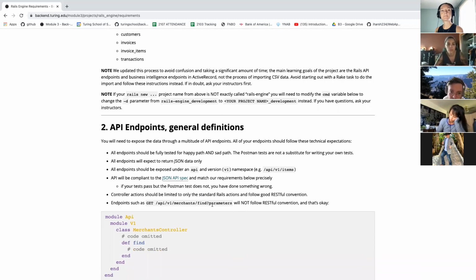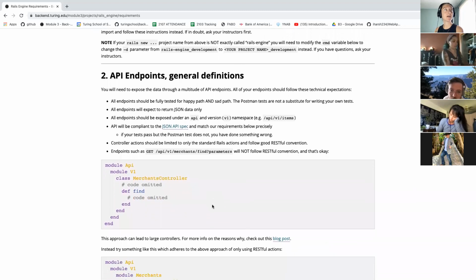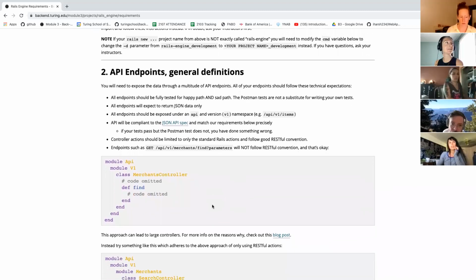All right. Going on to API endpoints. Oh yeah, Molly. You might have said something about this earlier, just to clarify though, we're not making a front end. So are we supposed to deploy this somewhere? I'm also curious about what we're putting out as an end product. Yeah, you are not creating a front end.